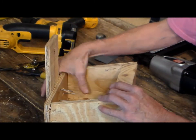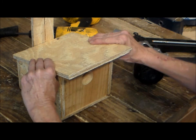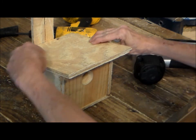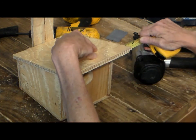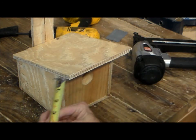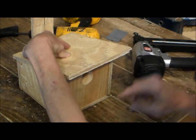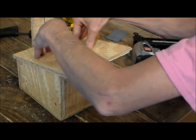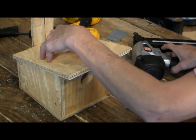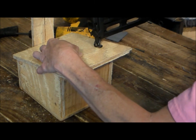Alright, we're gonna grind these out. Now we're gonna put the roof on — you want to make sure it's even on both sides. Just checking. You want to shoot the front right here and not in the circle of the hole. You have a two-inch clearance right here, so stand back from it.